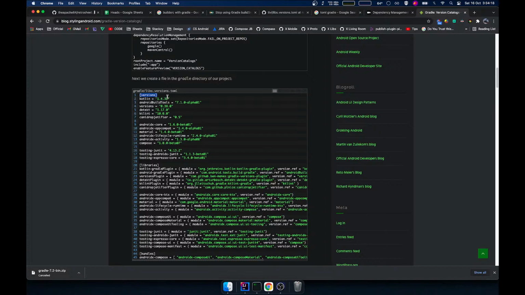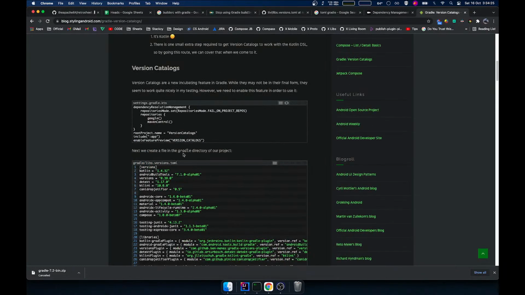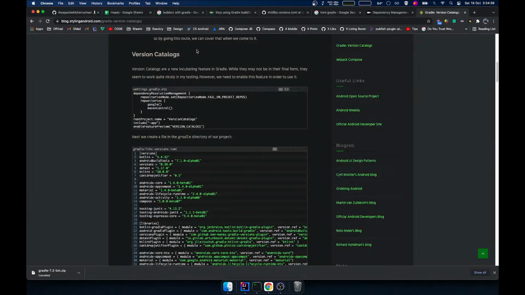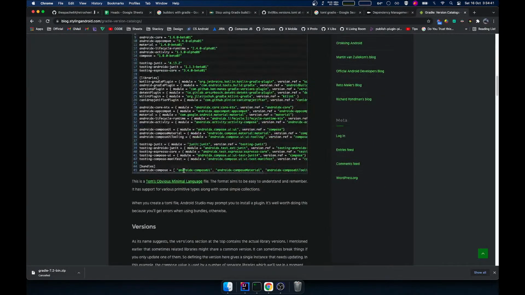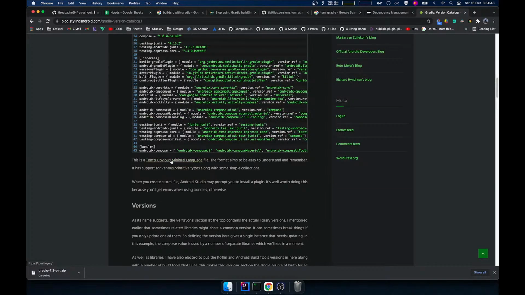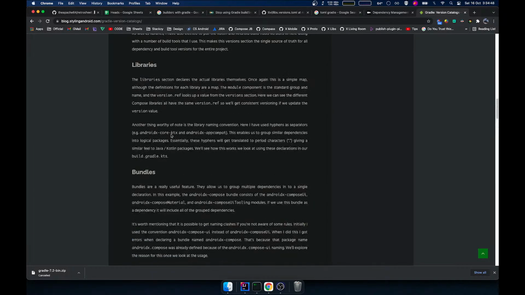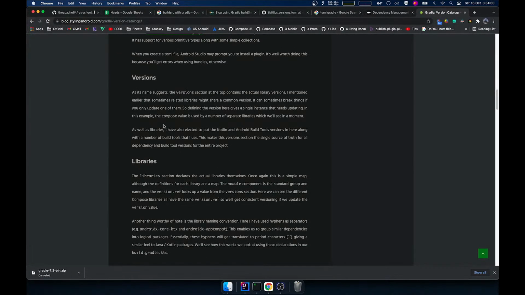Let's see. So first we'll say versions, and then we can define the Kotlin version over here. We can have bundles, I guess, libraries, versions.